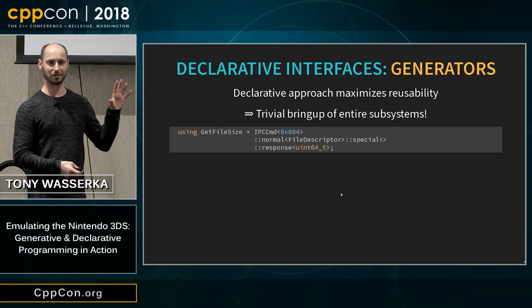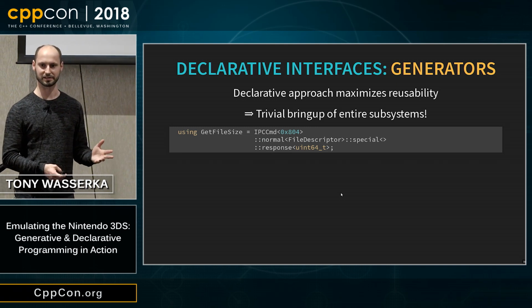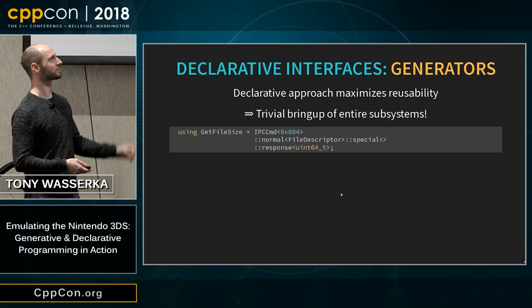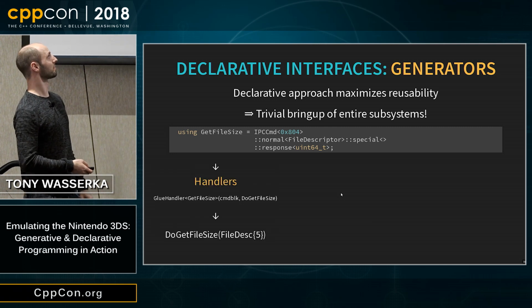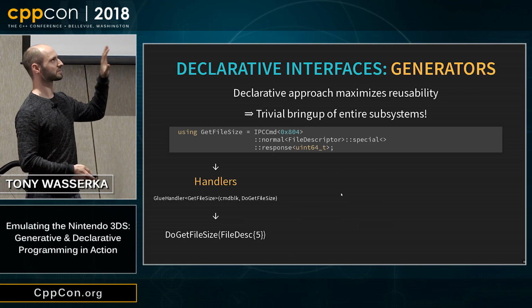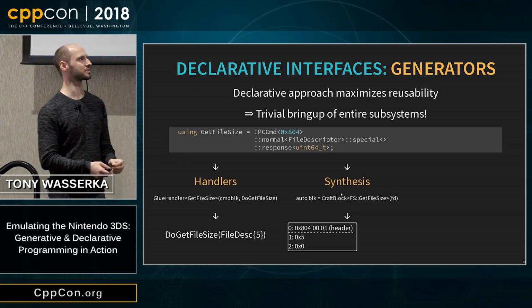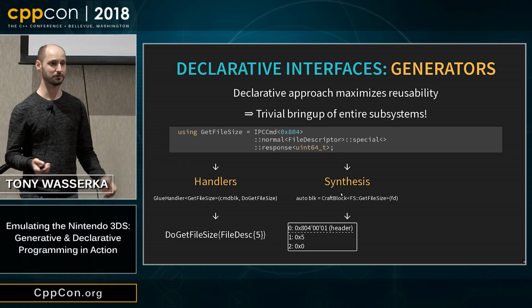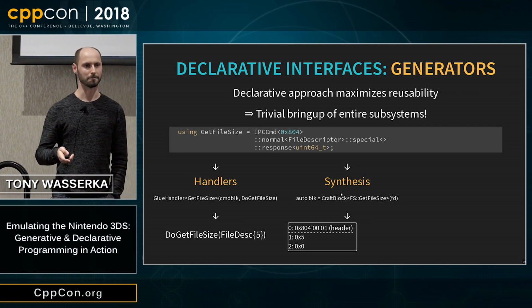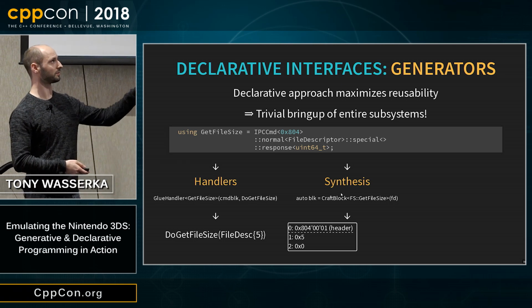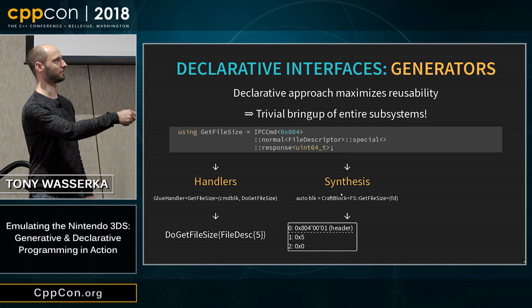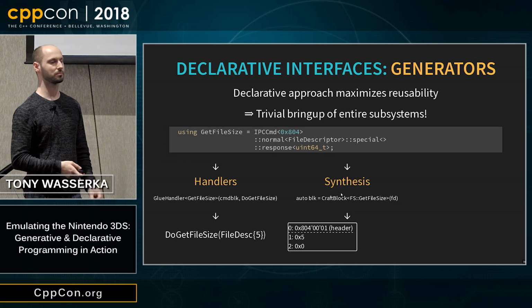But that brings me to the biggest plus actually of these declarative interfaces, because you write them once, and they're relatively simple to understand once you are used to the odd syntax. But the thing is, the handlers are only one possible backend of this entire thing. What you can actually do is you can repurpose these declarative interfaces to do entirely new things, like synthesis of command blocks, which I'm actually using for the low-level emulated variant of these services. So it's just possible to write a function called craft block that takes the declarative interface and automatically fills in all the parameters into the command block for you.